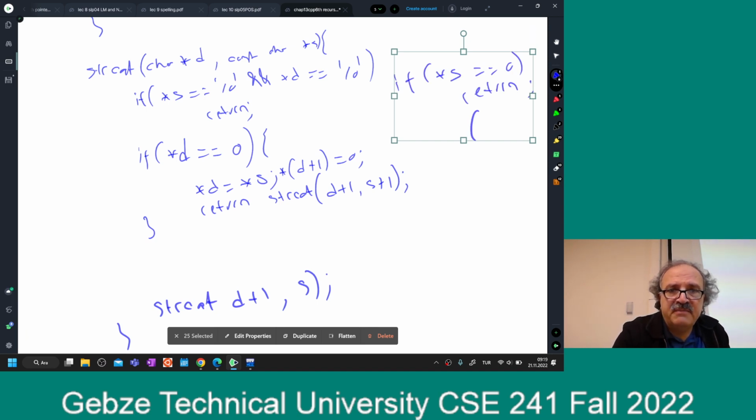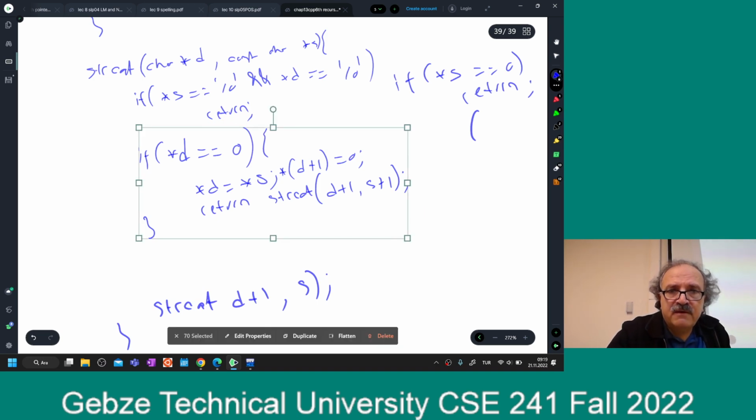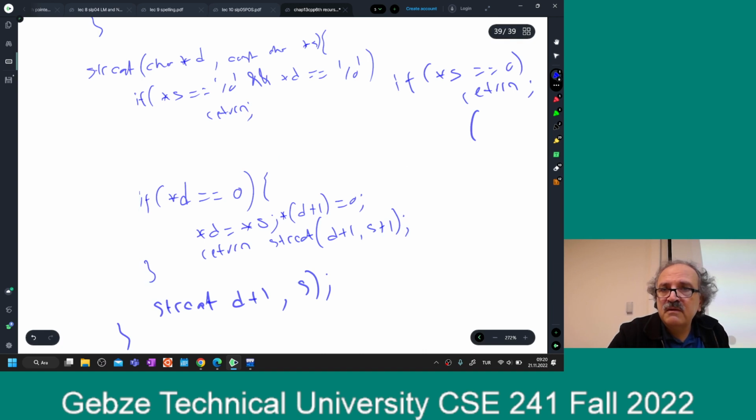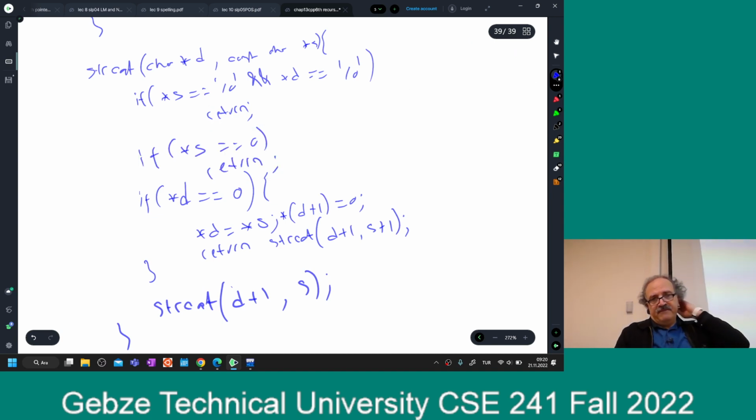Let's make sure that base cases are handled first. Okay, move it down. This is the base case, and we should handle it first, right?